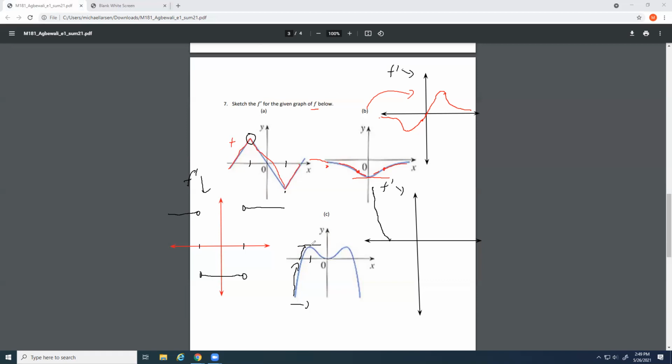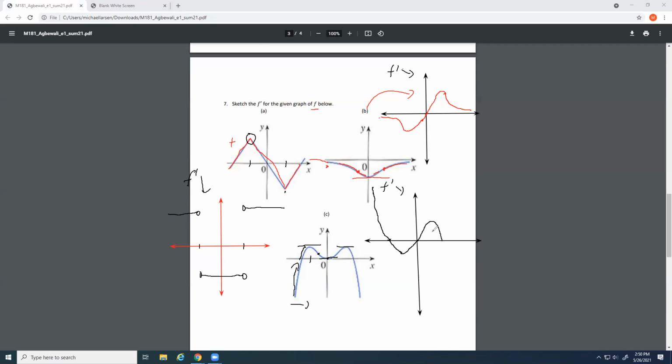And we see that after this horizontal tangent line, this 0, where the slope's going to be 0, we switch to negative. So we're going to go negative for a little bit. But you see here, this negative slope is definitely not as steep as this original positive slope. So we're not going to go that far negative. We're just going to go a little bit. And then right about here, we're going to get less steep again. And we're going to come back around. And then we hit 0 at the origin again, where we have another horizontal tangent line right there. And then we're going to have similar behavior on the other side, where it's positive for a bit and then comes back down, hits 0 right here.